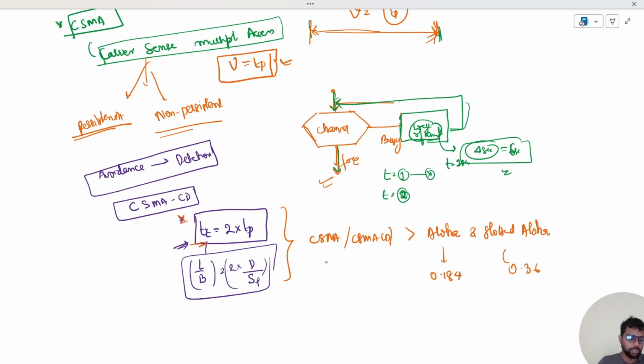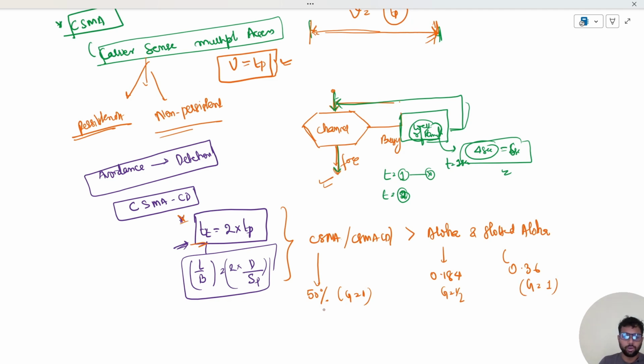Now for CSMA, there could be persistent and non-persistent. For persistent, we have 50% throughput, and that is for G equal to 1. Here we have G equal to 1/2, and we already know what G is: it is the average number of frames transmitted in one transmission time.